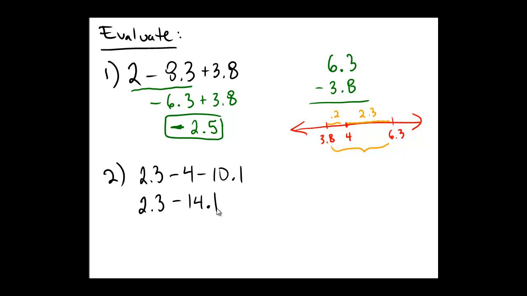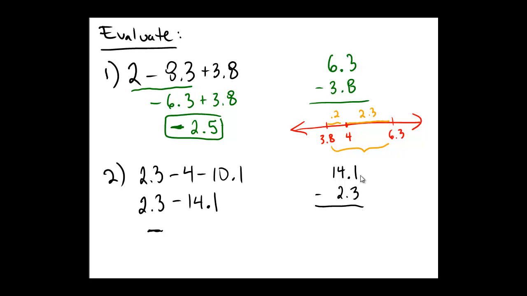Now 2.3 minus 14.1 is definitely going to be negative, because if you had 2 and you lose 14, you're going to be negative 12-ish as a ballpark. But how much are we actually? Let's go 14.1 minus 2.3, and this time I'm going to use just the algorithm. I'm going to see how far it is by the algorithm.